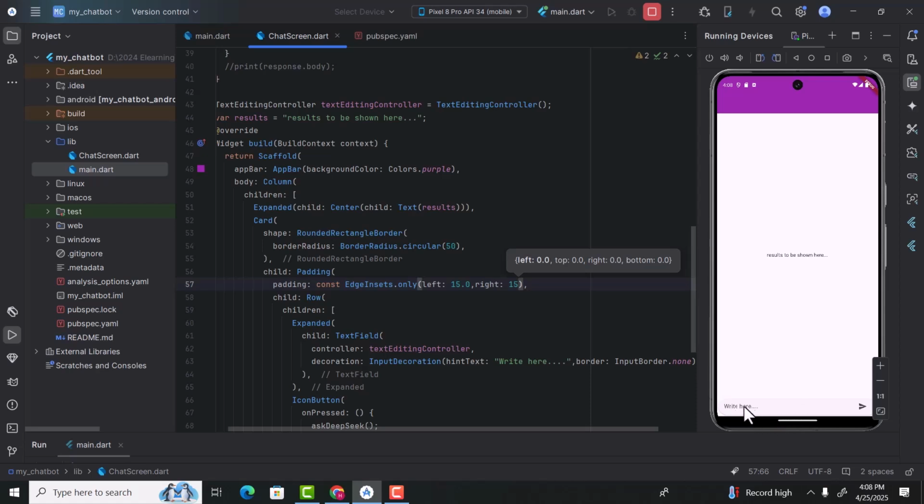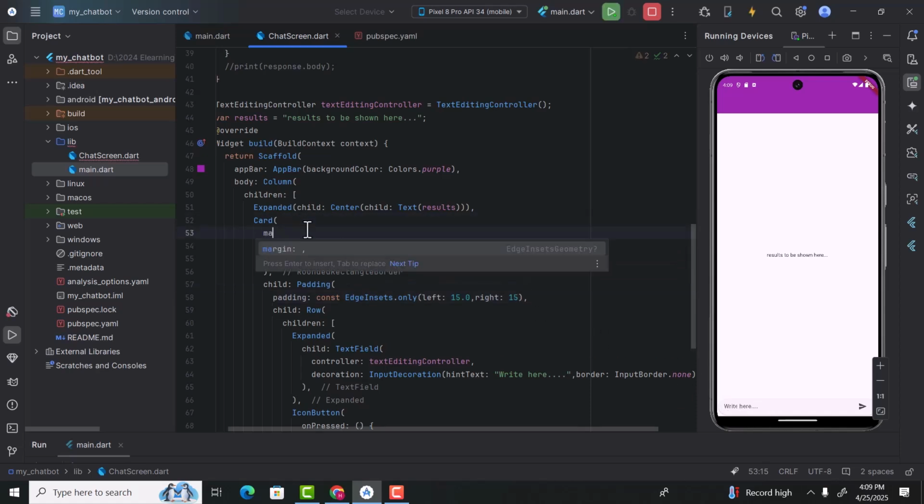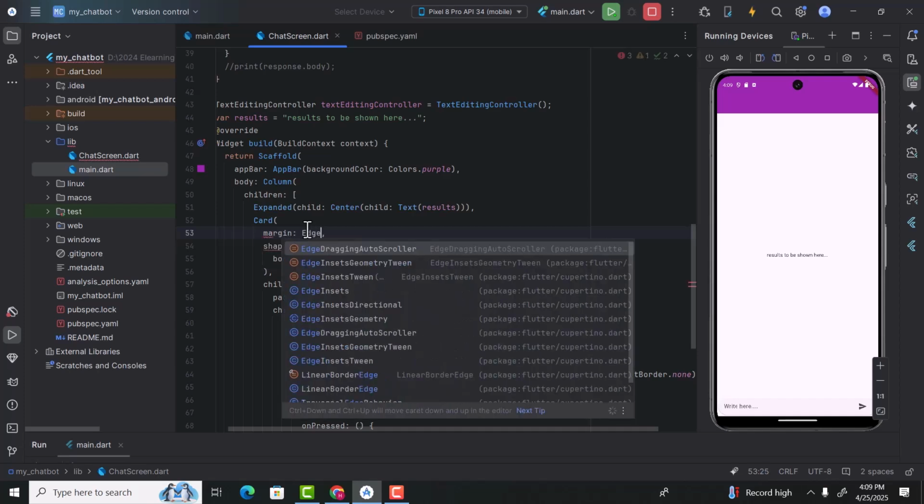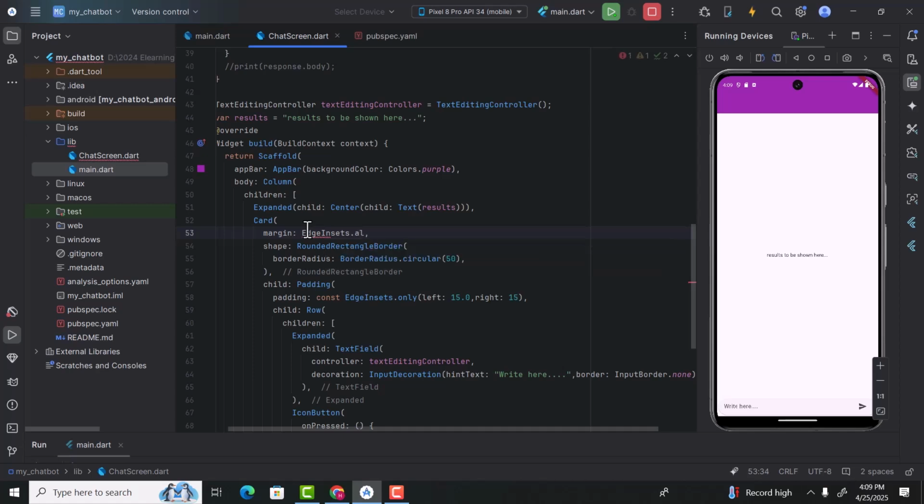Similarly, you can notice that this card widget is too attached to the bottom. So we want to apply some padding or some margin to the bottom and also to the left and right side. And to do that, we can set the margin property for this card widget. And here we can use the EdgeInsets class. And then we can set a padding on all sides. So let's use a padding of 15 for now. So press Ctrl S. And there you can see now it is separated from the edges and looking much better.